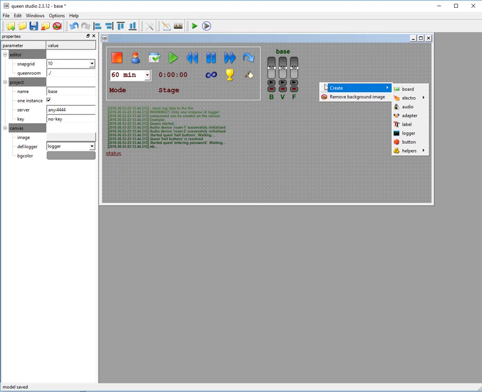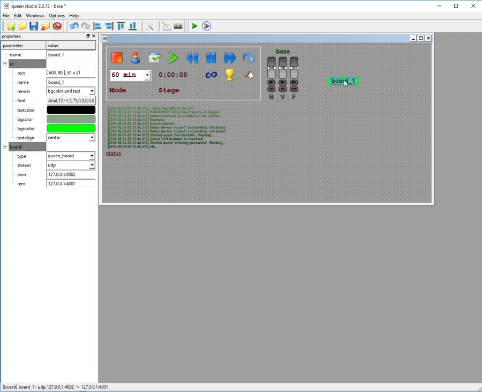Let's return to the Room Model Editor and editing component parameters, and start with a board. Board is usually a Programmable Logic Controller reference, or PLC, that can control the endpoint electronics. Queen can handle different PLC board objects with different types. This means Queen is designed to support various types of PLC.